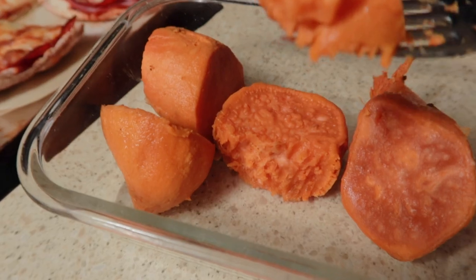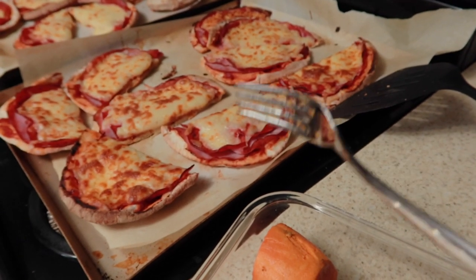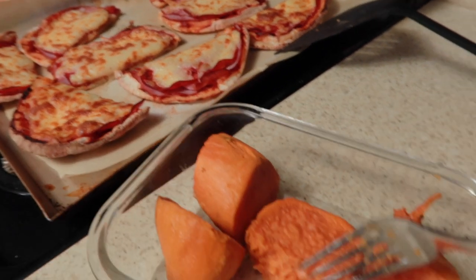Yum. I'm trying to eat something healthy. I don't know, the pizza is not healthy though, but those are good. This is not bad.